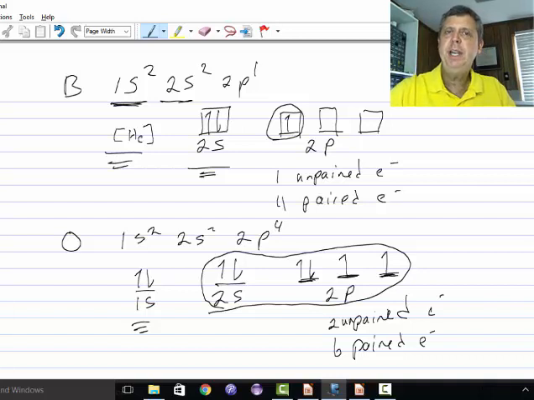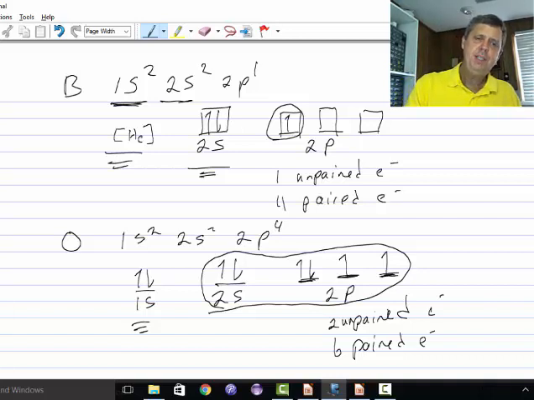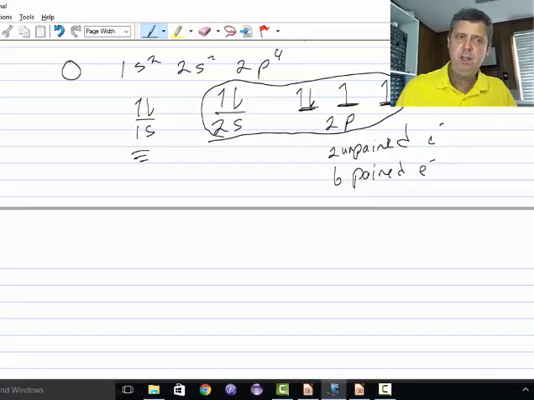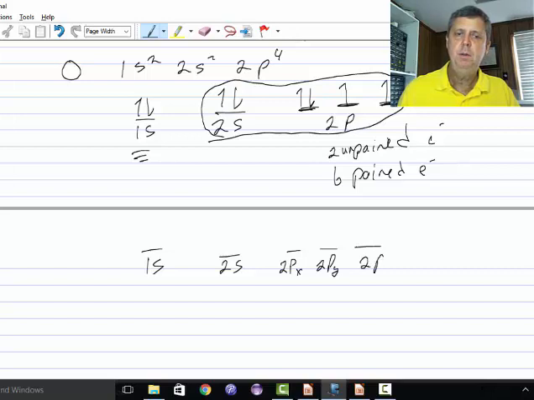The p sublevel, like the 2p, is 6 spaces wide, but that's represented by 3 orbitals. Remember, the 3 p lobes, one is on the x, y, and z axes, and so these electrons are lined up in one of those 3 orbitals. One thing I want to show you as far as the oxygen: you might see it sometimes written this way, or with any p for that matter. 2px, 2py, 2pz. It'll be the same thing up here.